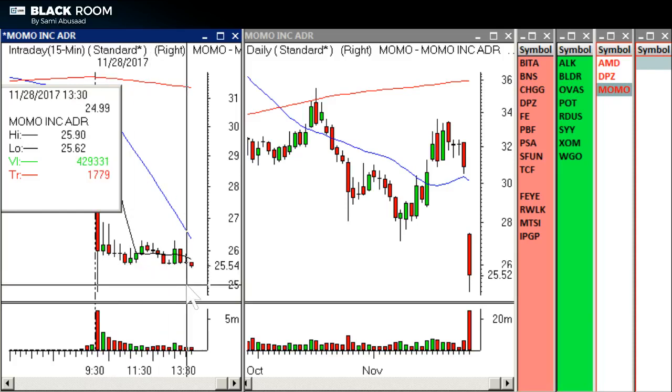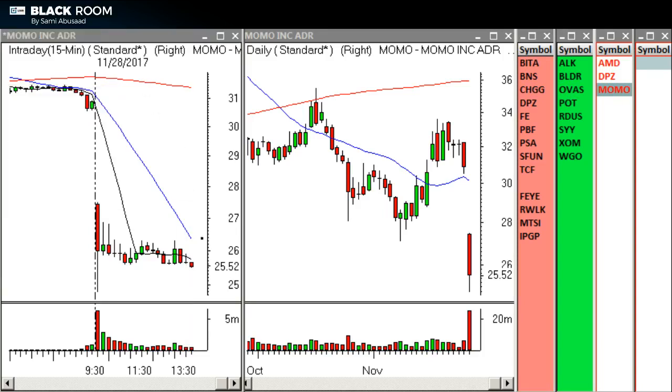And I don't think I can use this as a stop. The reason is I can always use the prior bar's high as a stop if the moving average is there. But if it isn't, it's extended, what often happens is you get sucked in, stops you out, and maybe it drops, but without you. So that's the issue. But I really, really like the Momo the most. My biggest concern is the reward to risk.